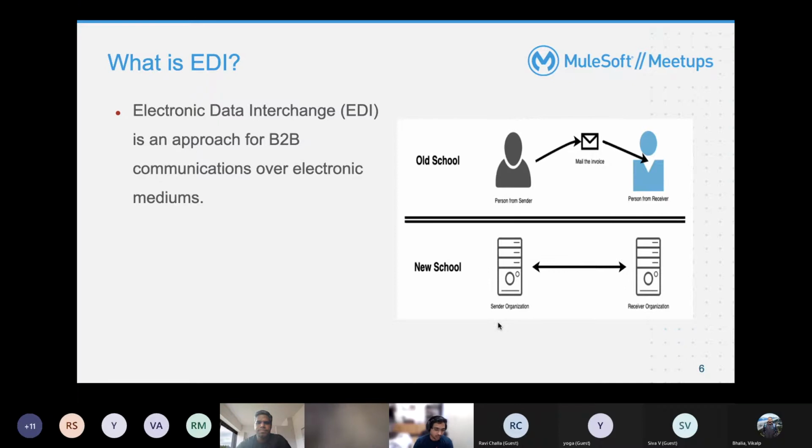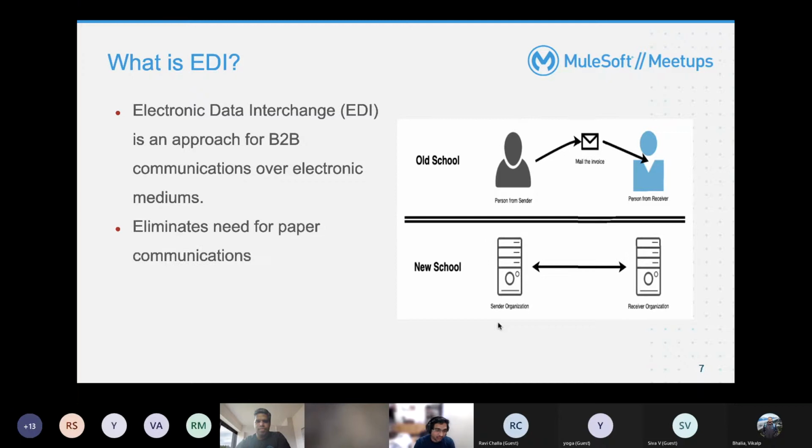Now, not 100%, but usually these transmissions, the invoices, purchase orders, or anything else, go from one system to another system without any manual intervention. Manual intervention is needed only when something goes wrong. Otherwise, the aim is to not require any manual intervention for all these B2B transactions.